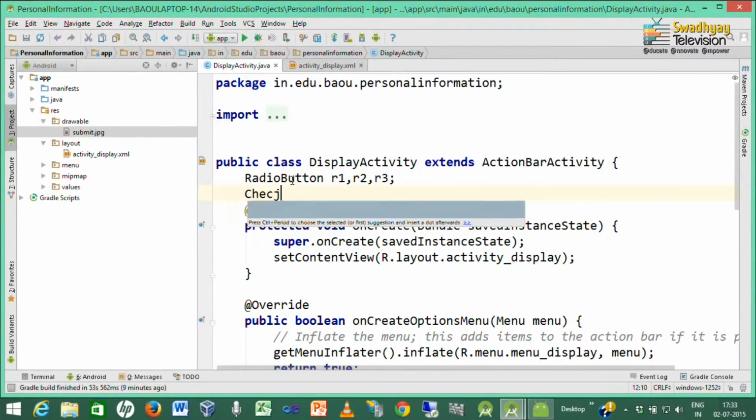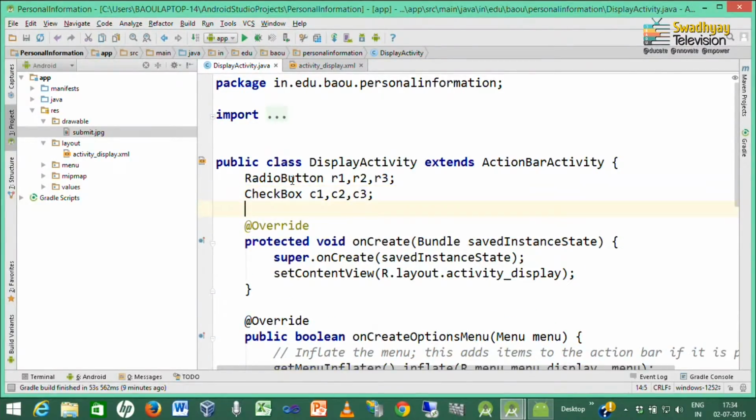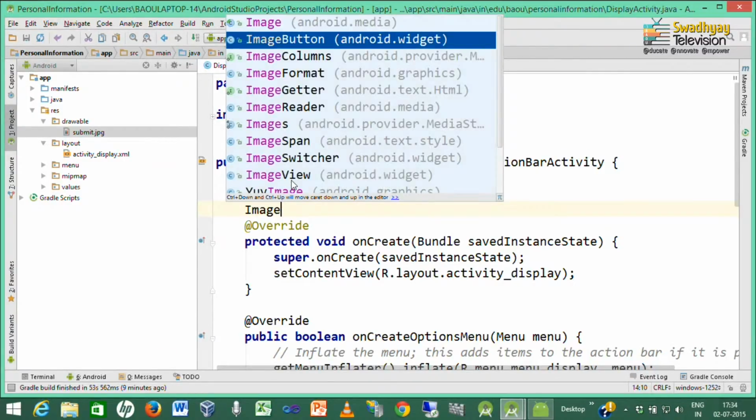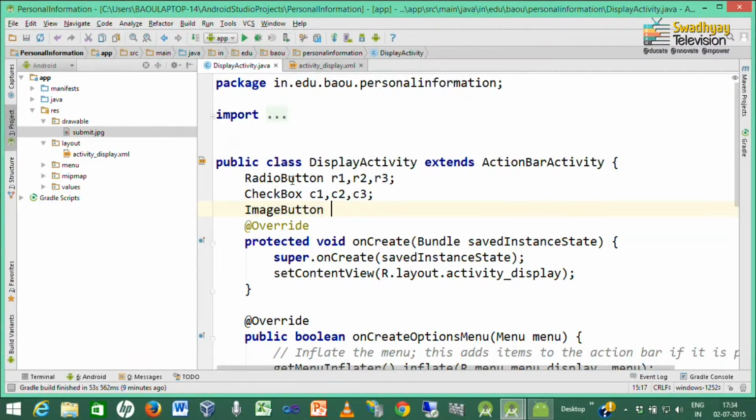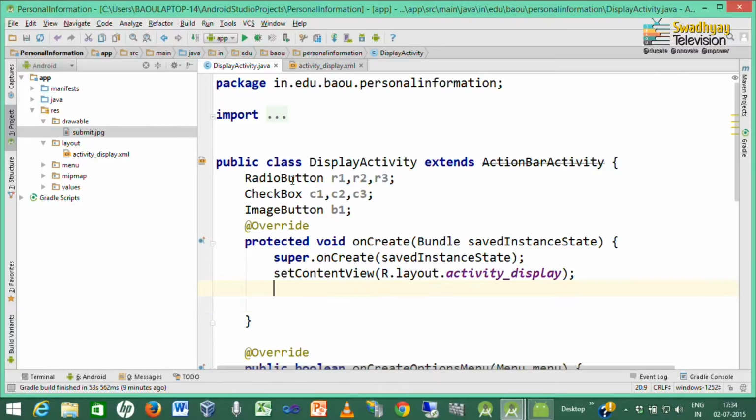Here I declare 3 check boxes C1, C2 and C3 and one image button called B1.